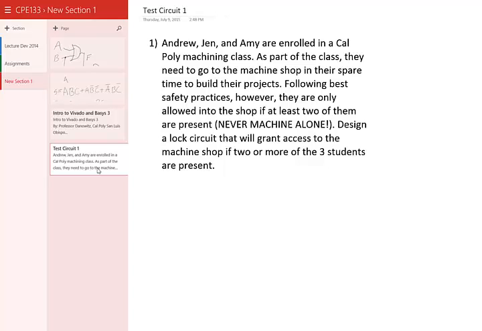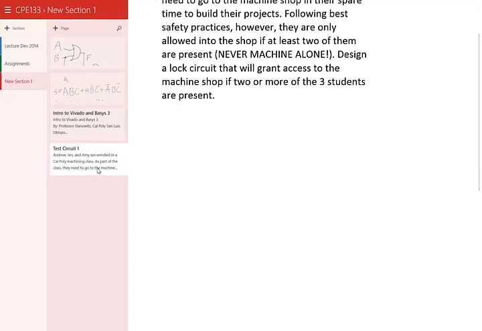Alright, our first step will be to draw a black box diagram. So we have our circuit. Let's call it machine room access.